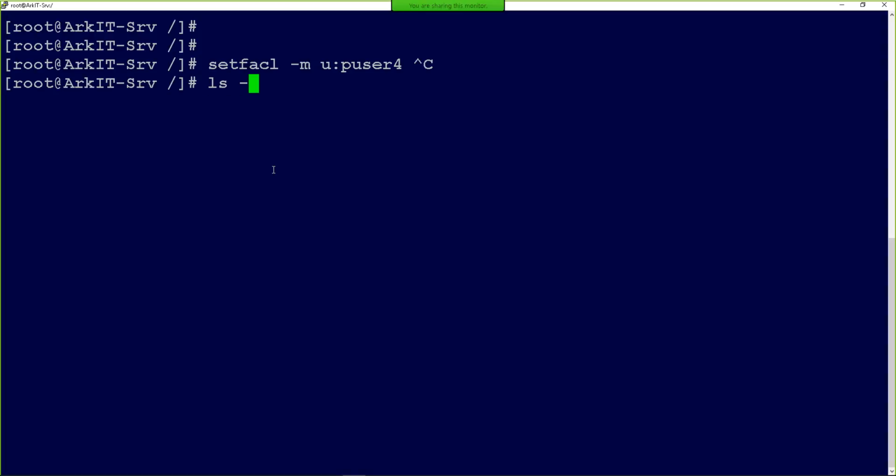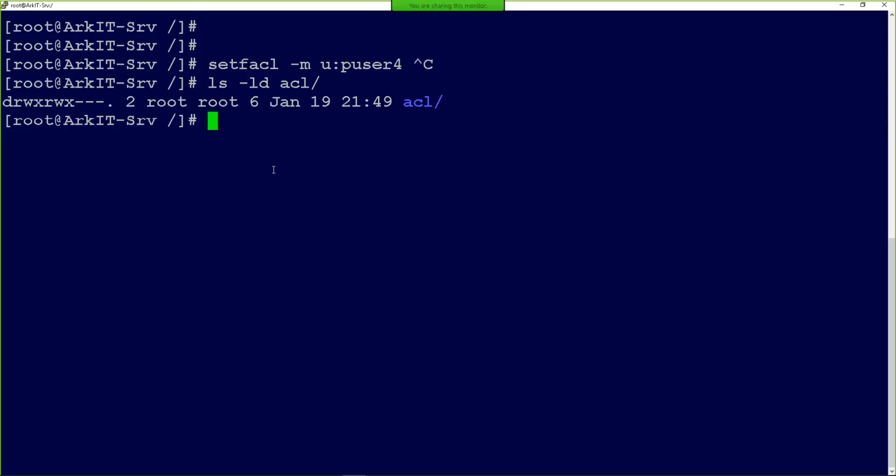Because see here, the ACL directory, what user and group permissions do we have? Ownership, root as the owner. Okay, group member, group is root. This puser4 is not a member of the root group, right? This is the group, root is the group, root is the owner.